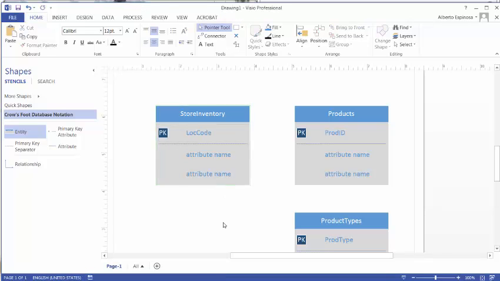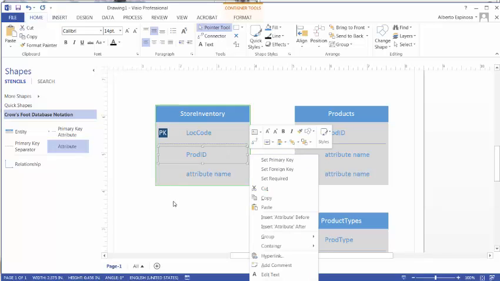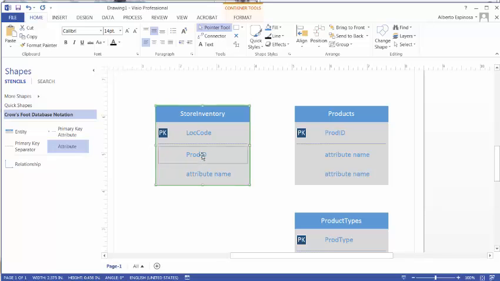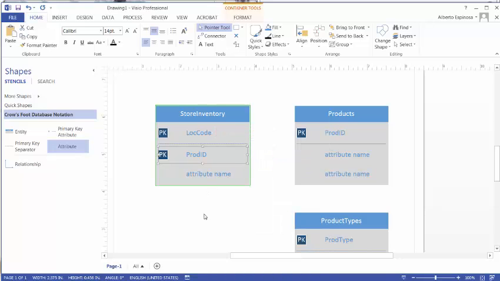Okay. And what we do is we can take this attribute symbol here and bring it over here. Actually, we don't need to do that right now. Let me just take this attribute naming here. I'm just going to double click on this, and I'm going to call this PROD ID, and then I'll have to make it a primary key. So I double click, and I just right click, select a field like this, and you see it outlined. Then right click, when it's selected, and select set primary key. So now we have a dual primary key.